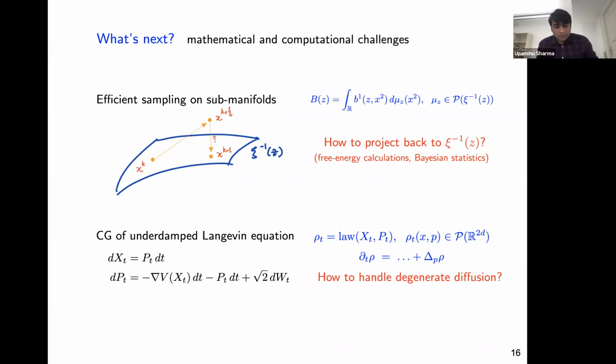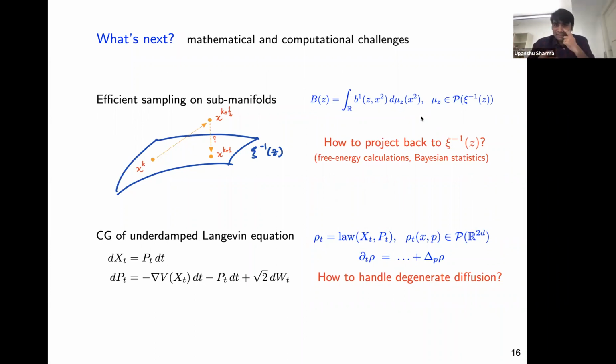So this last slide is about, okay, I showed you all these things. I started off by saying MD, statistical mechanics, practitioners. If you go to practitioners with this equation, the first thing they would say is, you have a coefficient, you take averages with respect to a measure on the level set of a mapping of a nonlinear function. How do you do this efficiently? Because I don't want to spend so much effort and energy into implementing this and then find out that it does not give me any gains, right? That's the question that a practitioner will ask.